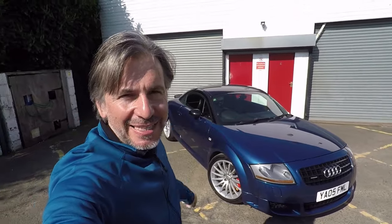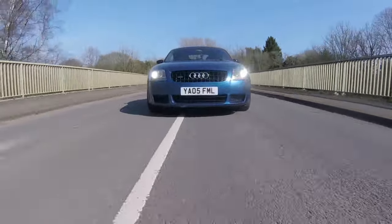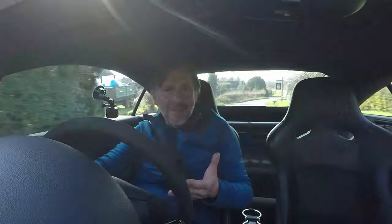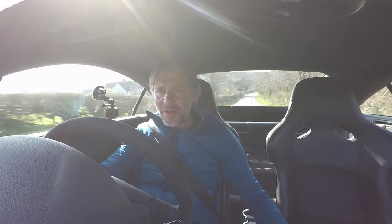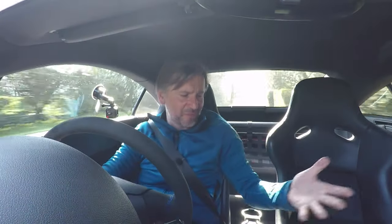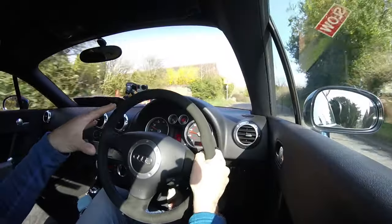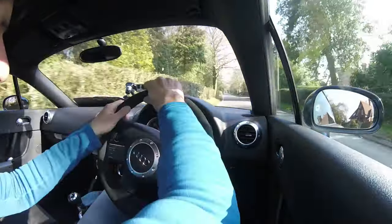We're not going to drive it on track today but let's go drive this TT Quattro Sport on some brilliant English country roads. Here we are behind the wheel and it does feel like a very special place to be. That's mainly because I'm sitting in this superbly hugging Recaro Pole Position bucket seat - basically just a plastic shell with alcantara-coated sponge velcroed to it - but for some reason it does a better job of supporting my lower back than a big padded seat. The alcantara touch points of steering wheel, gear knob, and handbrake lever remind you you're not driving just a normal TT.